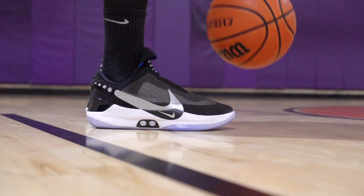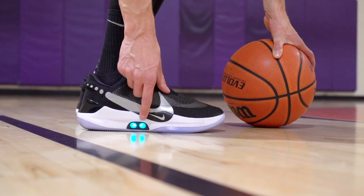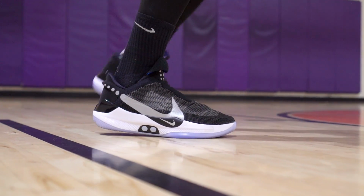With the BBs, throughout the entire time I'm playing, I'm constantly tightening and loosening just because I can. Sometimes I want a little tighter, a little looser, which I never do with any other shoe, because you're not going to sit there and untie and tie your shoe 10 times, especially when you double knot it. And with the Jordans, it's a little tougher to do that. You can still do it easier than a normal shoe, but still. So yeah, the BBs I think are doper.